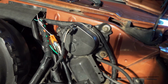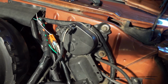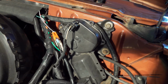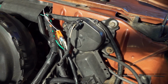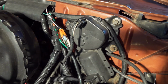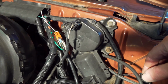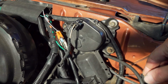Now that doesn't mean the torque converter is actually locked up. It means that the engine is allowing it to lock up. It's saying that the conditions are okay. In other words, the engine is warmed up, I'm not calling for extreme power, and there's sufficient vacuum at the carburetor, which means I'm not flooring the throttle, and therefore it can go ahead and lock up if the transmission sensors are in a position to do that.